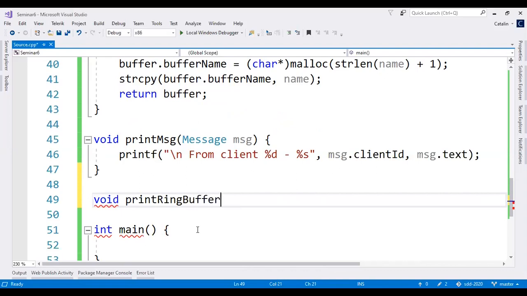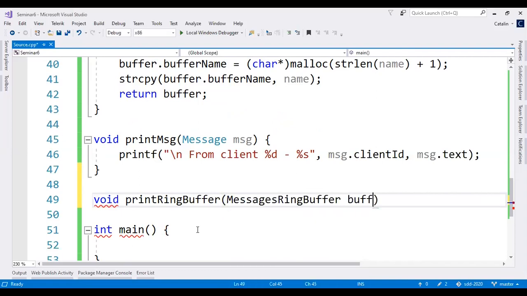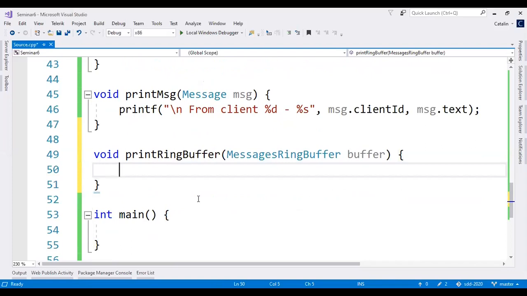Okay, so we need a message ring buffer, and we want to print it. Okay, now what we want to do is to print the buffer and its content.